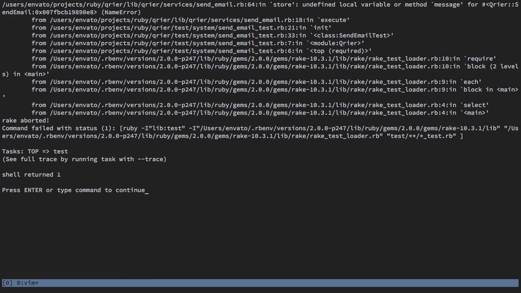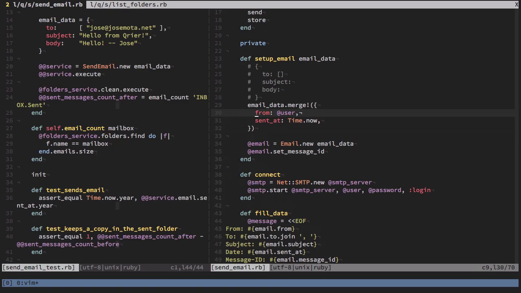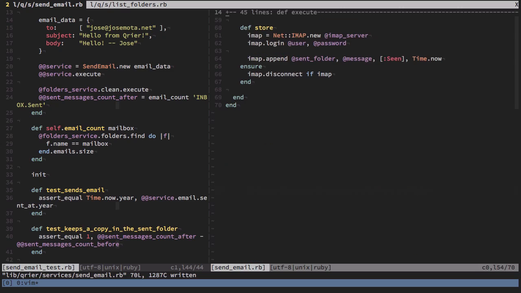This can be a little frustrating because it takes so long to run the tests, but it's actually the only way to turn this around. The message method is not available for the service. So this message here should be the method that we have inside. Let's see. Actually, what we need to take advantage of is the instance variable called message. So instead of using a message like this, we use the instance variable. Let me close this again and run the tests.